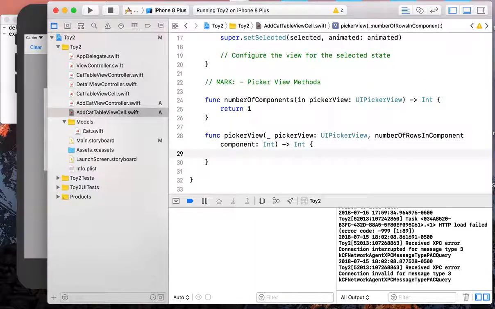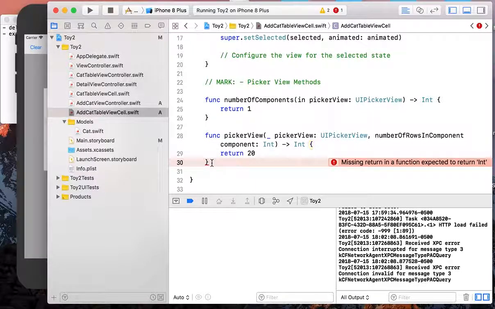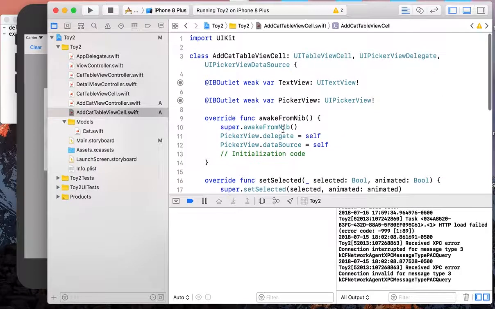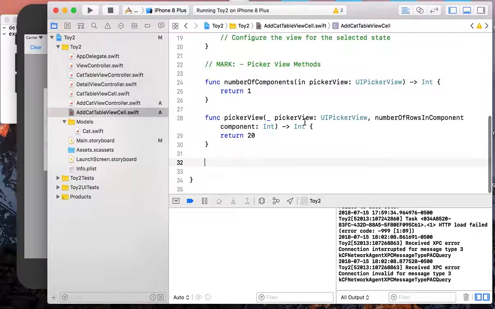And then the next method is called numberOfRowsInComponent. Usually I think the longest proper integer in this situation should be 20, I guess. There might be some exceptions, but we will just set 20 rows here. Oh, well, actually, we have already made our class qualified, we actually only need these two methods.